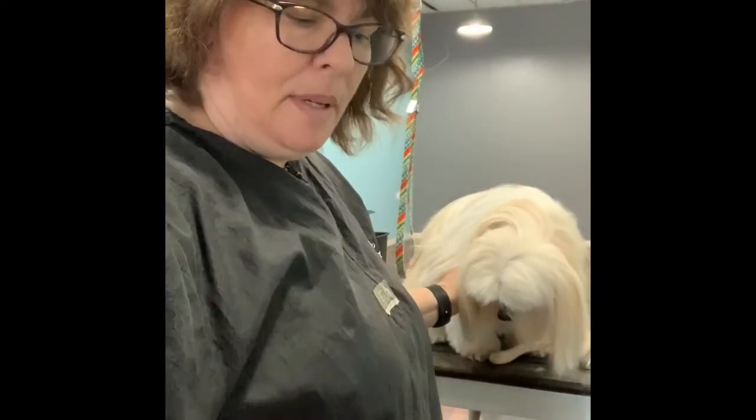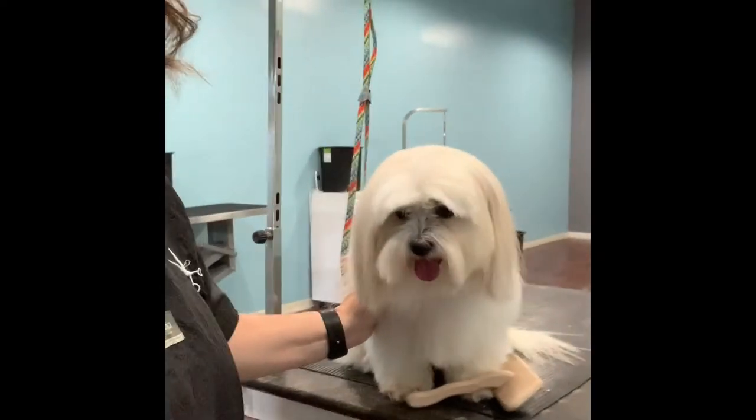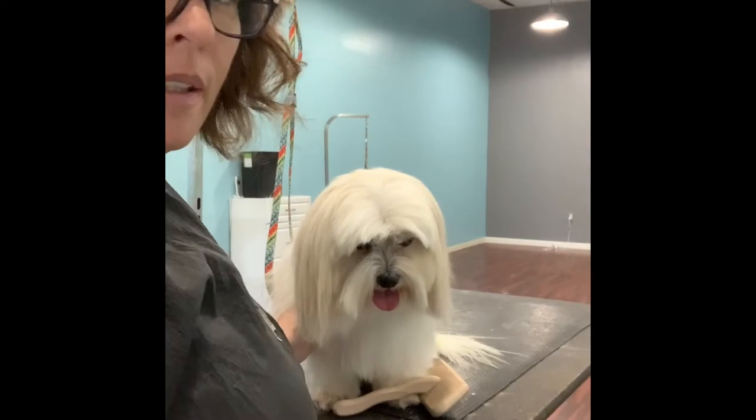So Lola's buddy has been all groomed and ready to go while she waited. So now we're going to finish her up. So I'm gonna brush her all out and then we'll get started.